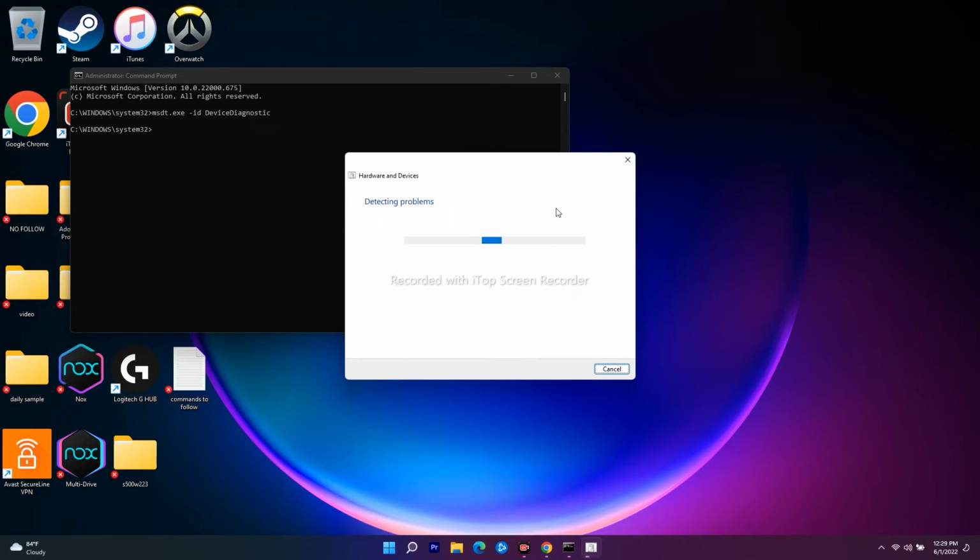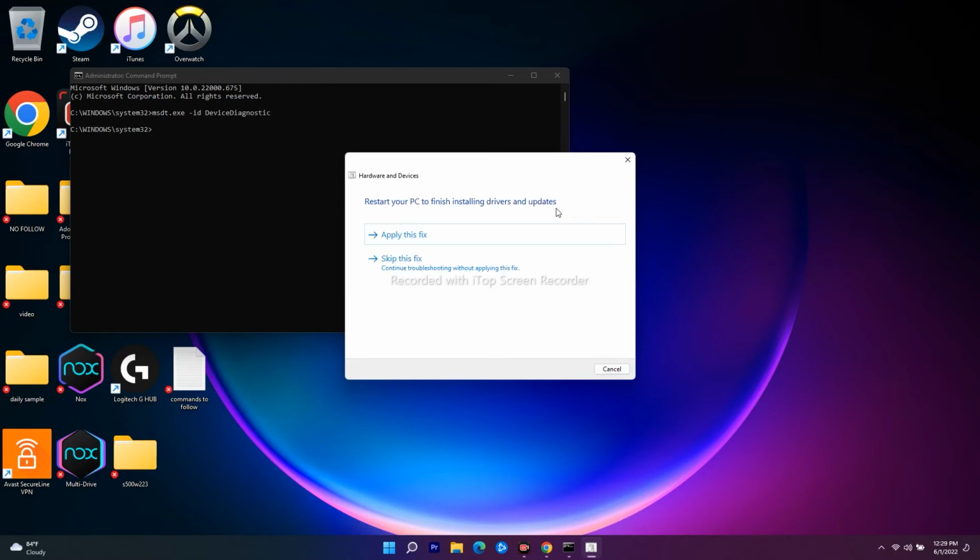Once this is completely done, what you have to do is restart your PC or laptop. You can try this method both on Windows 10 as well as on Windows 11, and this method will be completely helping you guys out. And I hope this video is helpful. Once it is done, this is going to take a little bit of time, so I'm not skipping this part, so that once it is done, just restart your PC and try.